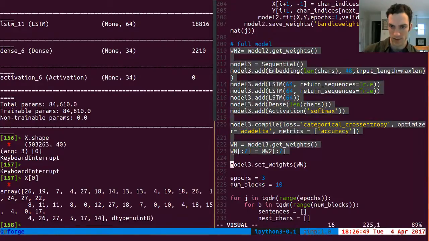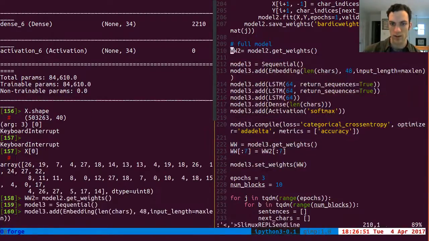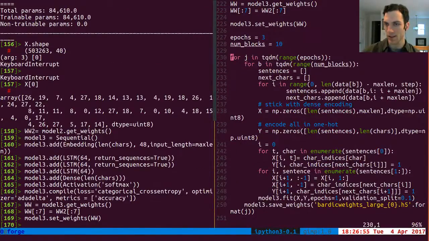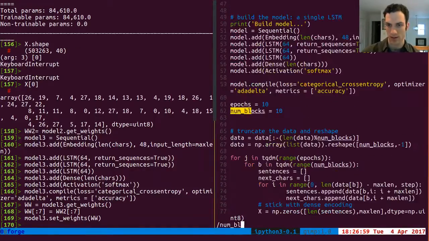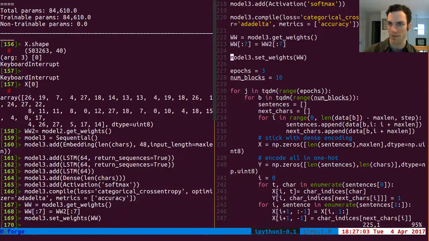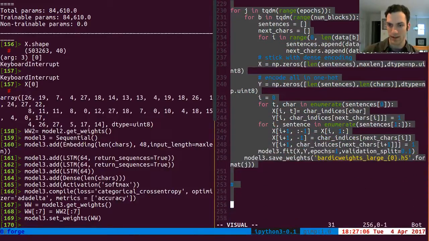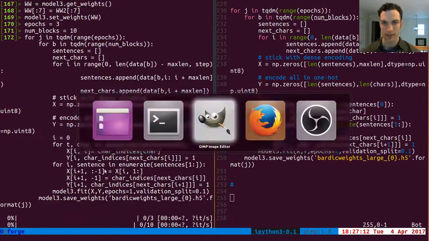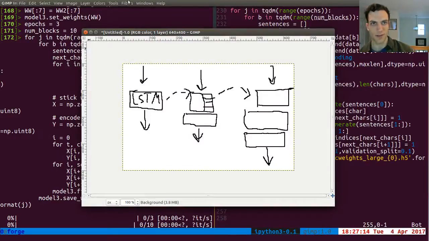Let's do all this. There we go. Do we not actually have that many blocks? Is that what the problem is? Blocks. No, 10. I have 10 blocks. That's not the problem. It's got no business throwing these errors. Alright, well, that tries to compile.